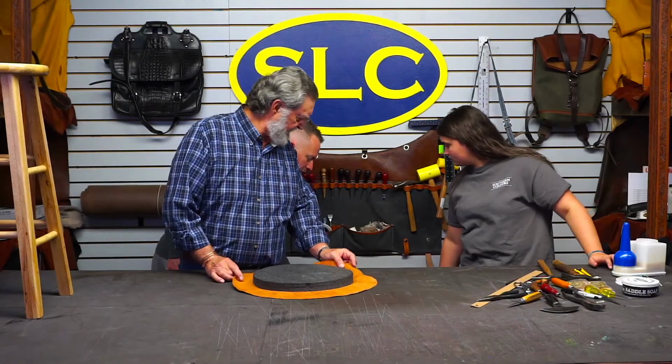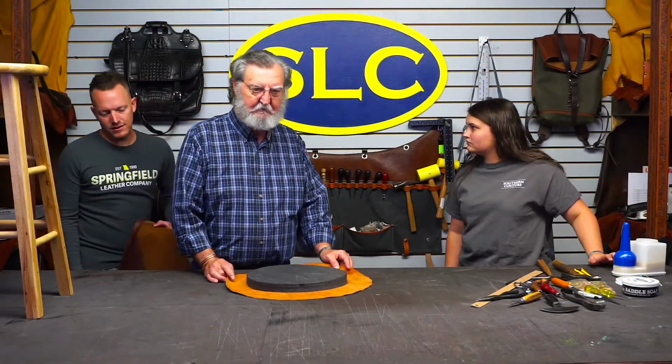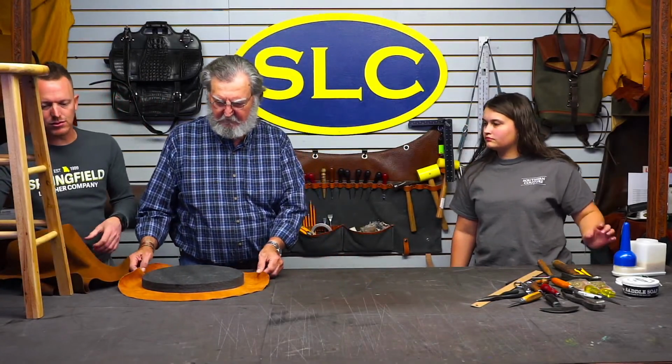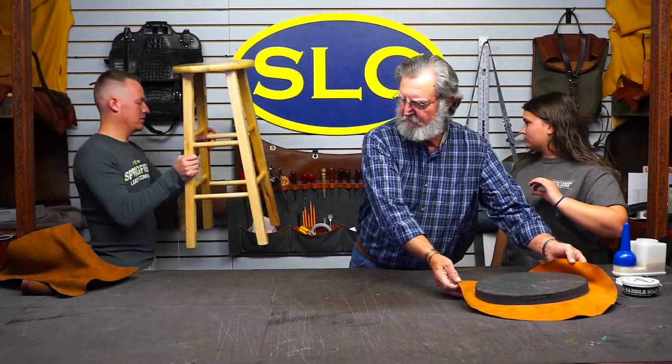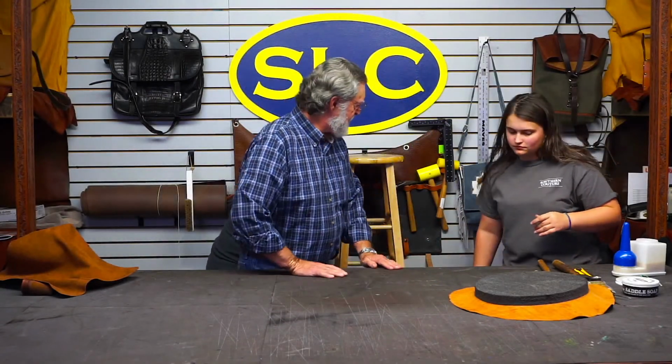Did you glue that one down already? Yeah. Here, can you slide that up a little bit? Let me stack this stool on top of that stool, so then it's high enough to step over here. You're not going to run over me.